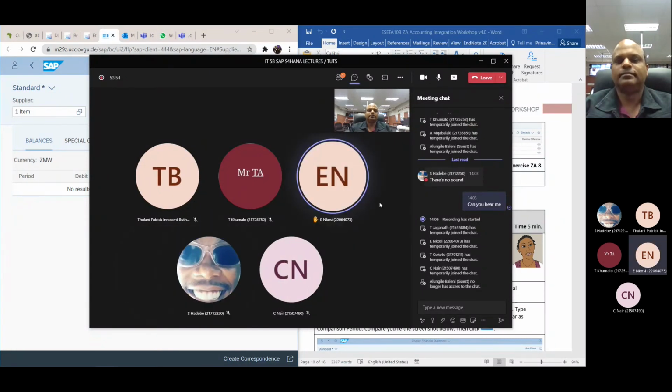Nkosi, yes, sir. When you said everything must be updated, do you mean that everything must be posted? Not everything. You can leave out a few. You would notice, Mr. Nkosi, for our transaction year, we didn't post everything, but we were able to view some data from the financial statements. Okay. All right, Mr. Nkosi, does that answer the question? Yes, because my understanding is if you want all the transactions to be included in your financials, you need to post them.